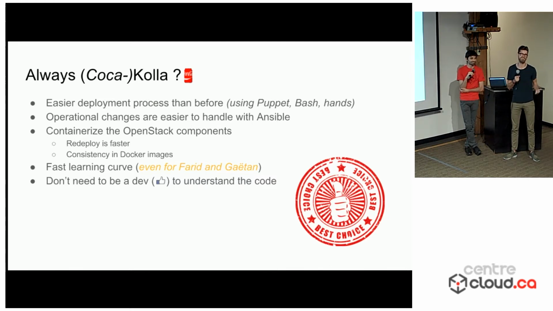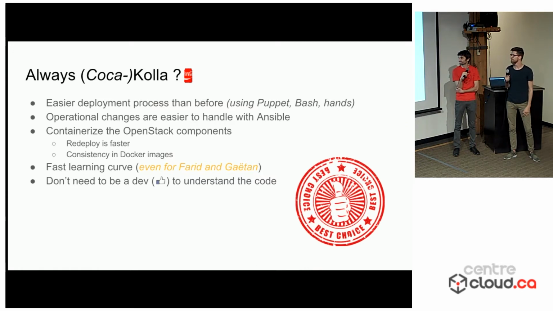I'm sorry, but you have to use Heat templates and Puppet and stuff like that. I worked with that before. And it's complicated. And even Farid was able to have a fast learning curve, and me too. So yeah, it's very easy to understand. It's mostly Dockerfile and Ansible, with few Python lines of code, but that's okay. So you don't need to be a dev to know how the tool works. This is something different than before.